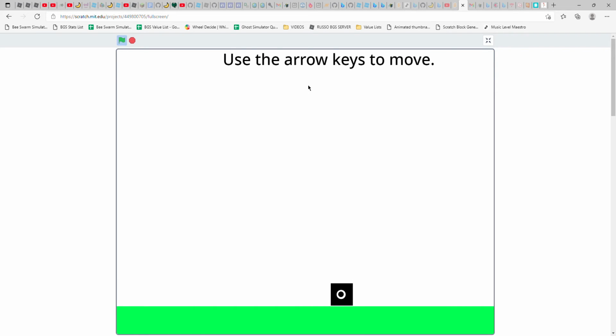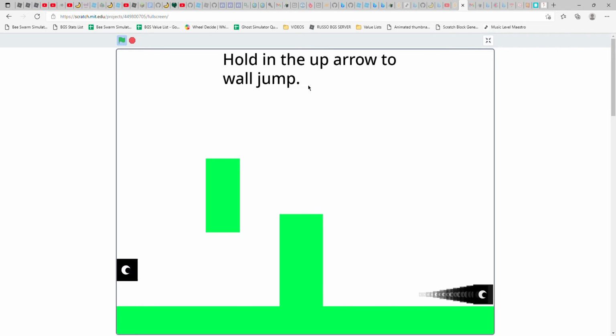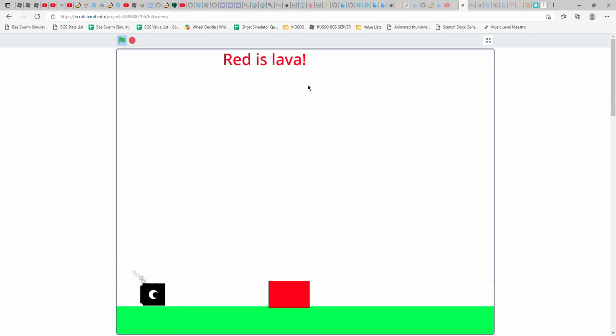The project from a year ago is Black 3, so that's why I'm starting with Black 1. Alright, press the up arrow to jump. Hold the up arrow to wall jump. Watch out, spikes will kill you. Red is lava. Good luck.